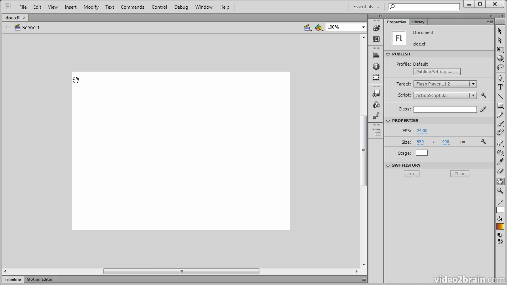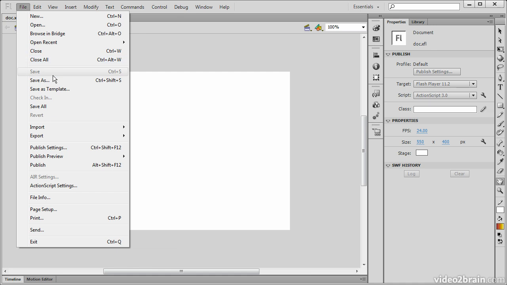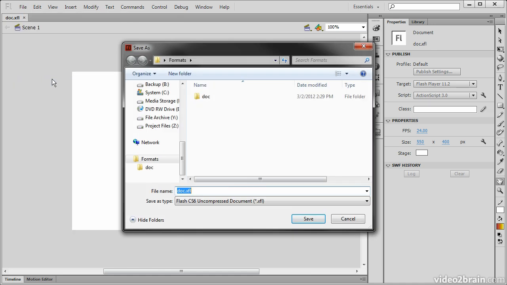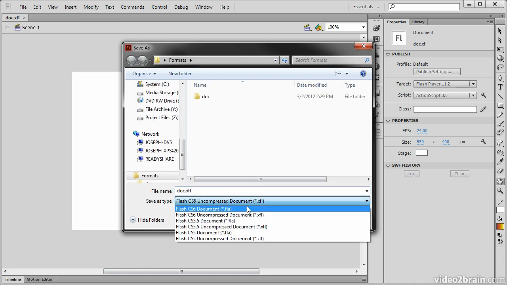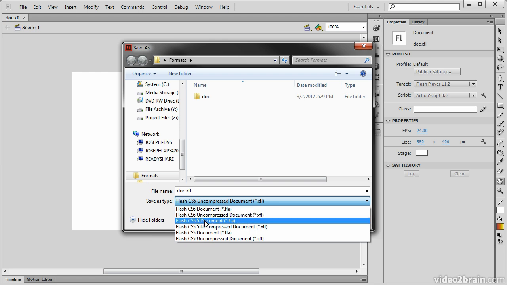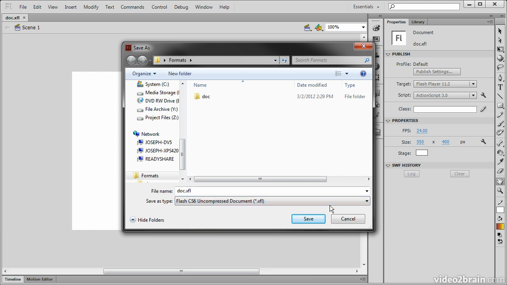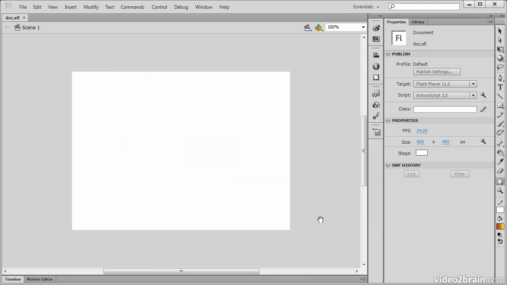Returning to Flash Professional, you might have noticed when we go Save As that we actually have a number of other things we can save as well. So aside from CS6 documents, we can save down to previous versions. And we can save down to CS5.5 or to CS5 using Flash Professional CS6. So as far as output formats go, that's all going to depend on our target here.